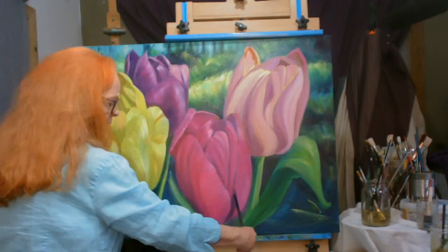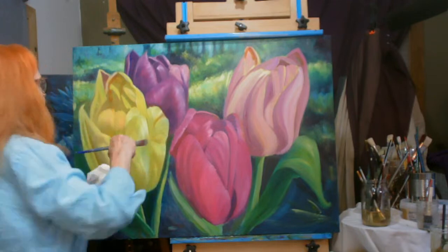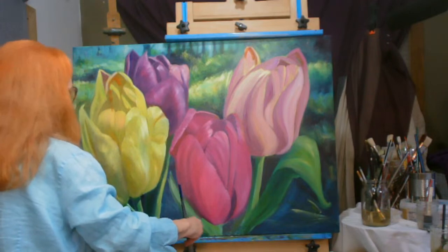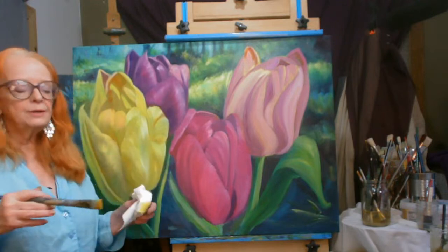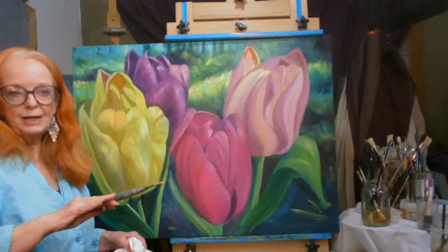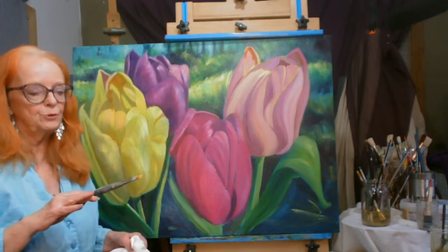And I can come in with some of this transparent orange. It's one that's made by Gamblin. You could use a Shiva orange if you want. I'm going to also put some more medium on there. It's a transparent color. Only use transparent colors. Okay, what kind are transparent? Transparent orange, most yellows, not yellow ochre. Yellow ochre is an opaque color that you cannot see through.